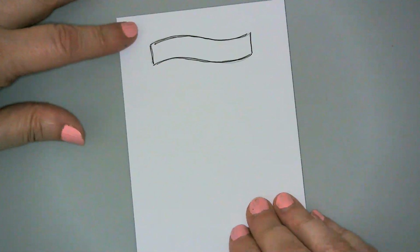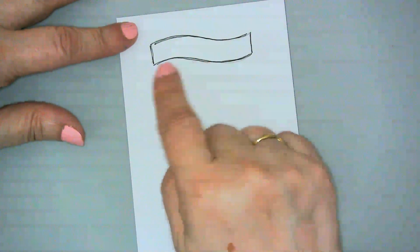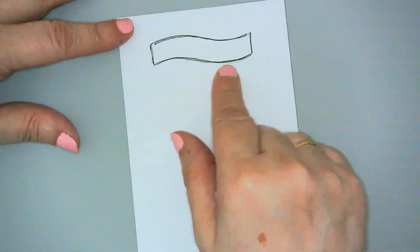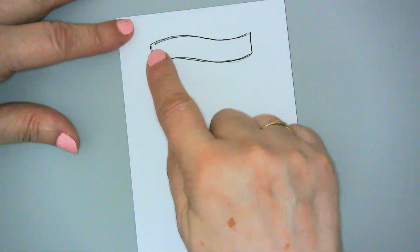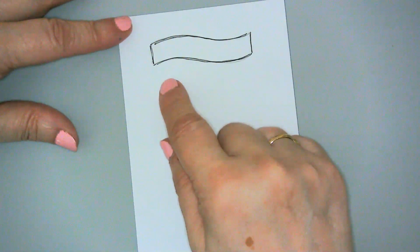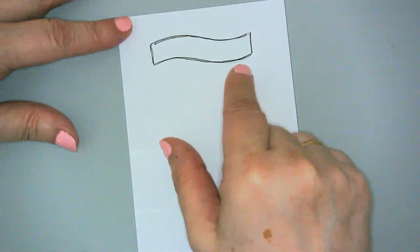So here's what I did. I actually took an 03 pen and made some slightly sketchier lines. Why not? It actually gives a little more feeling of movement. And by the way, this kind of an S curve we'll be using a lot, so maybe you do want to practice. And this could actually be a banner.